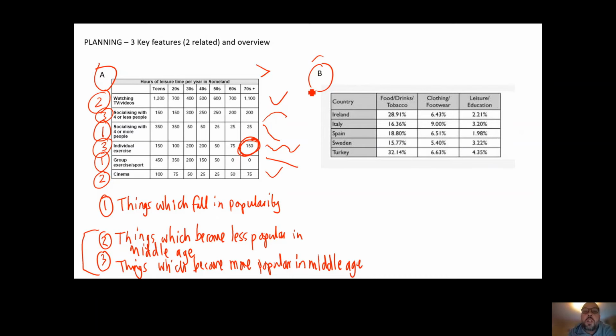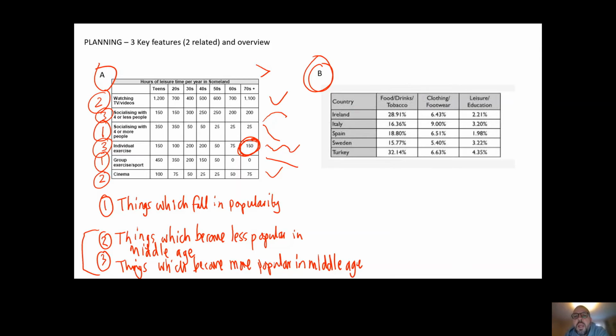But what if you have a situation like B here, where actually neither axis shows a consecutive number, neither of the parameters of the table are showing a sequence of any sort? What about if, like in the example of B here, you have simply a group of countries and 3 categories? How are we going to divide this into 3 main features? It doesn't make a lot of sense simply to talk about one category followed by another category followed by another category, because I'm not going to have very many opportunity to recognize the connections between the data here.